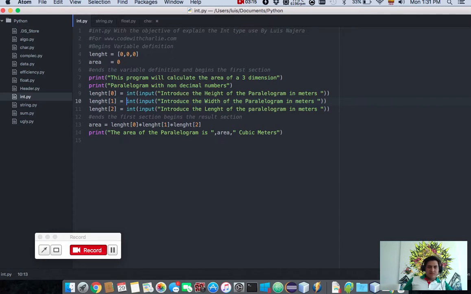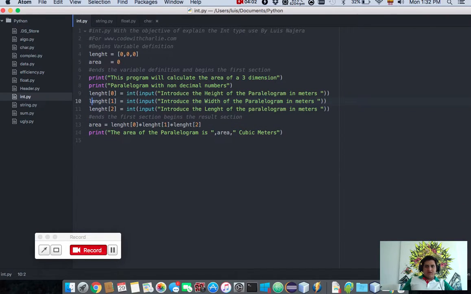So I hope this is clear. When we want to make an input, we need to put int, then close it, and put the input inside the conversion. If you want to convert a char to an integer, it's very easy, but it has to be a number. We can also convert a float. It's like int of 12.3, and it's going to convert it just like that. Now here we get an integer, but okay, let's review the code.